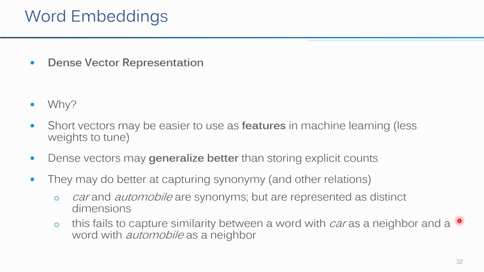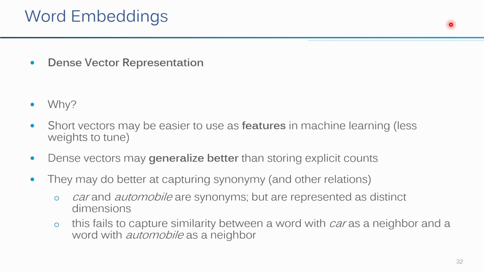Well, going in this direction, one natural question would be, okay, why do we want to use dense vector representations? To begin with, short vectors might be easier to use as features in machine learning. So imagine that we're going from an input sequence of, I don't know, 10,000, 100,000 dimensions to something like 300. And you would be surprised how well even vectors of the size of 50 or 100 do the job pretty well. Of course, we're talking about an era before 2017. After 2017, things change, but we'll get there, all right?